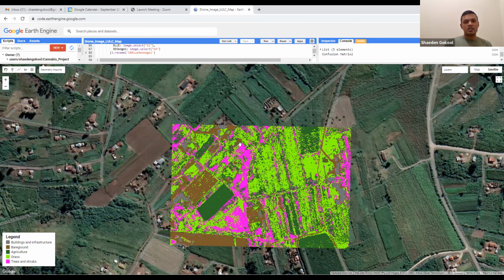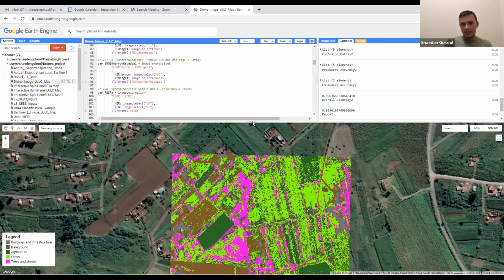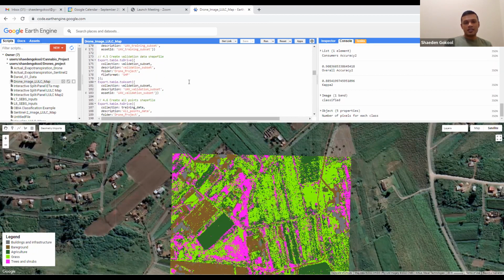So this is quite computationally intensive. If you had to do this using a traditional approach, depending on the machine or the specs of your machine, this might take a really long time, or it might just throw an error and your machine will shut down. Yet in Earth Engine, it took me less than a minute to generate this final output, to perform all of these accuracy analyses. And the beauty of this is now that if I'm satisfied with this specific algorithm to perform predictive analysis, if I get another drone image that I want to work with.